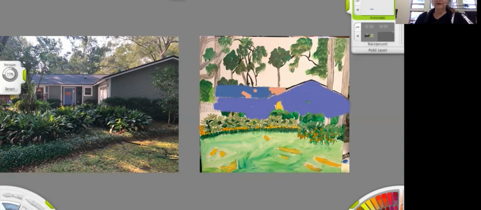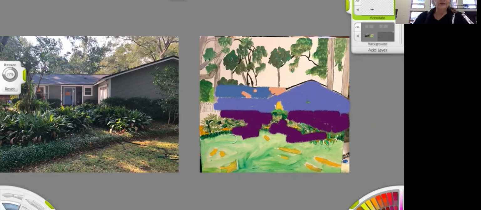Okay, so now I'm going to go to the bushes, and I'm going to pick maybe a magenta. I'm going to make this a little bit darker, and I'll show you what I do with that eventually. I don't keep it magenta, but see, it's now darker than the building color. Okay, so that's the bushes there. There's some bushes here, bushes over here, some bushes over here.